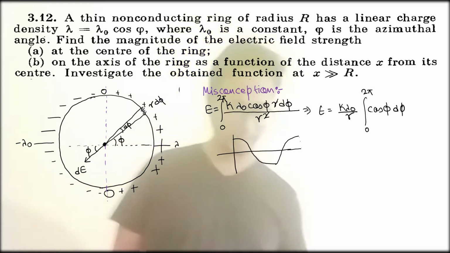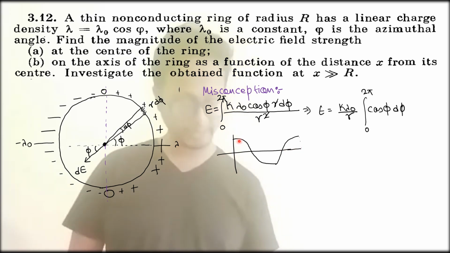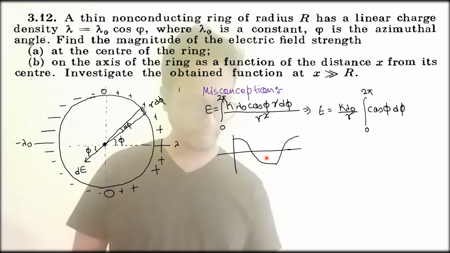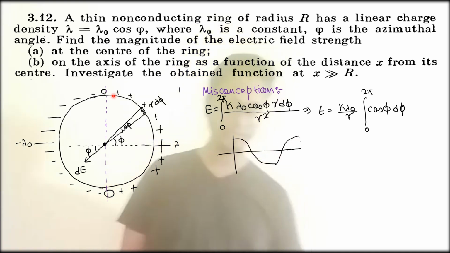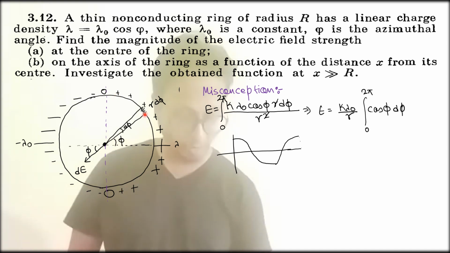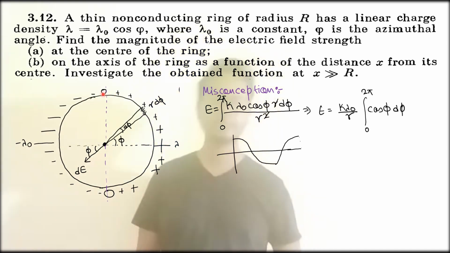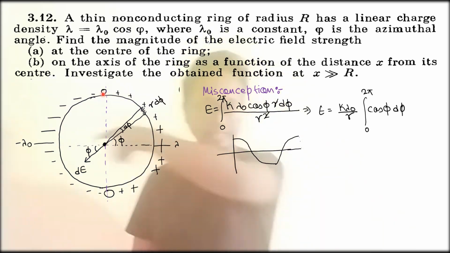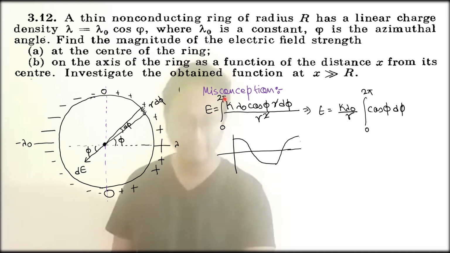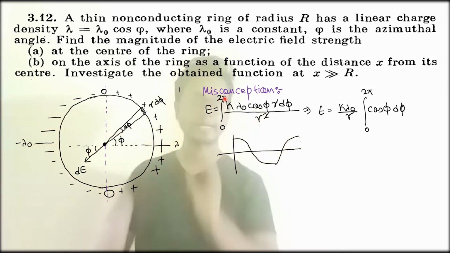Understood? So if you integrate from 0 to 2 pi, what will happen is the integration will give the term as 0, or this positive area would cancel out the negative area. But out here, the electric field due to these positive charges is not cancelling out the electric field due to these negative charges, isn't it? They are being added. See, due to these positive charges, the electric field is in this direction. Due to these negative charges, the electric field is in this direction. So both the electric fields will get added.